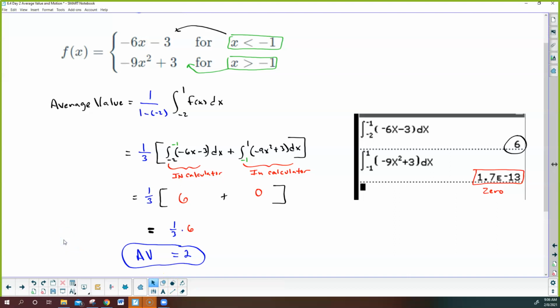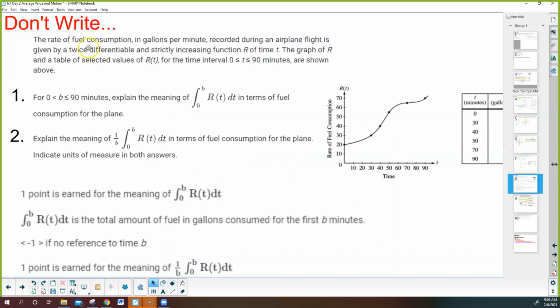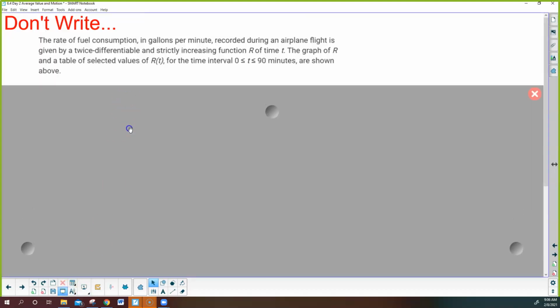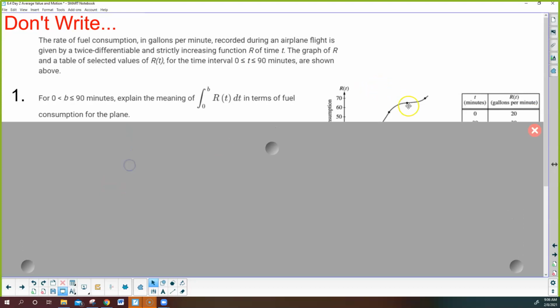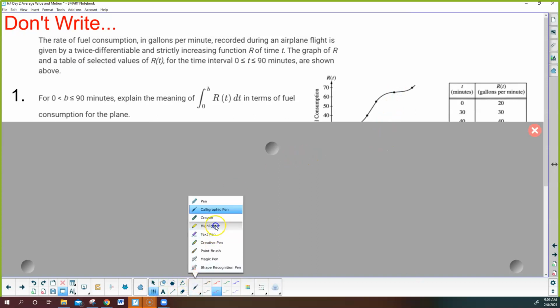Okay. All right, so we got one last concept. I remember I threw this example in here just so you guys could see it. But the intent is I don't want you to write this down. This is a problem that kind of gets kids, they get stuck or they freeze on a problem like this. So I just want to show it to you quick. This would be a free response style question.